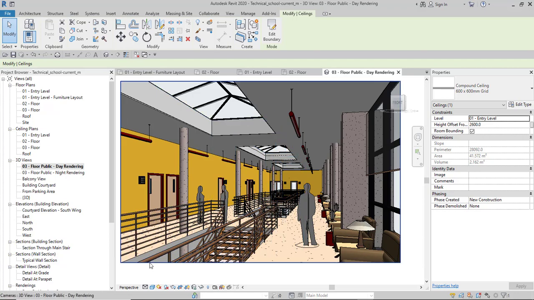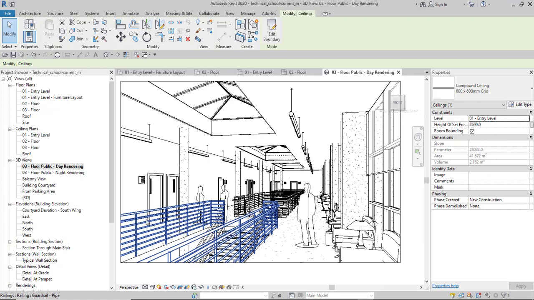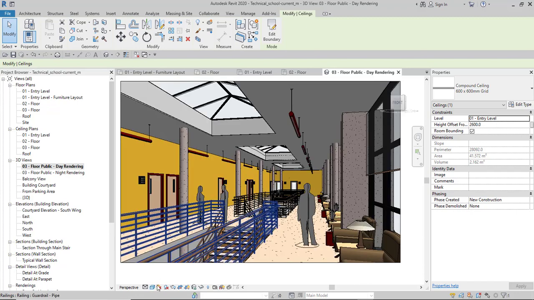The view controls that you see down here can help you interact with the view. For instance, let's explore the visual styles here. If I click on the visual styles, we have different types of graphic display options. You can choose wireframe, to give you the wireframe of what you are looking at. You can choose hidden line, to give you a hidden line black and white display. You can choose shaded, to give you a shaded view. That was what we were looking at previously.